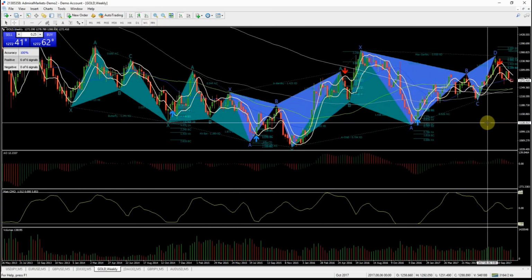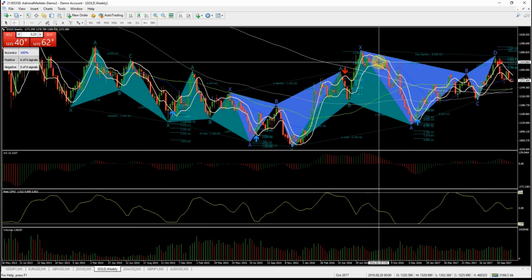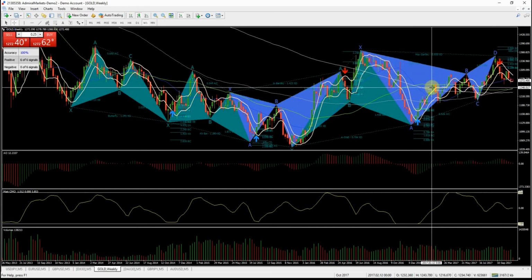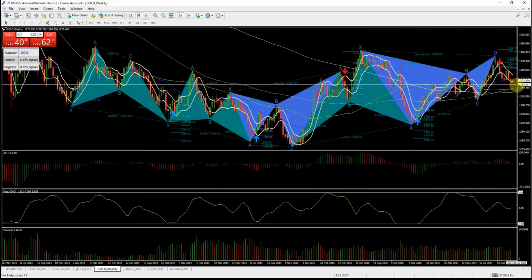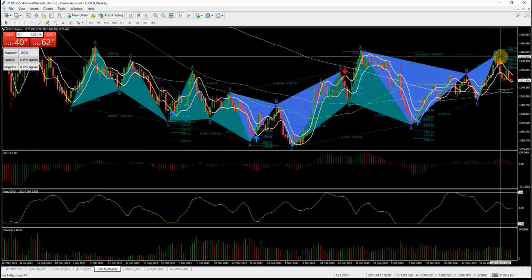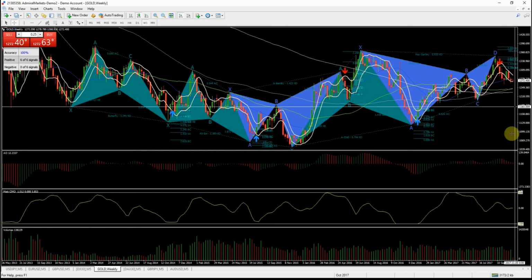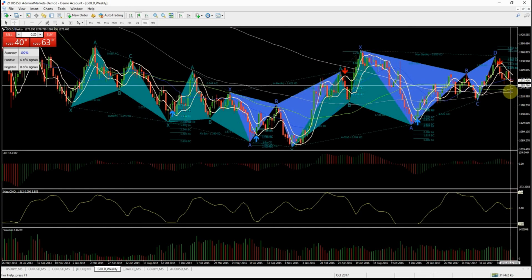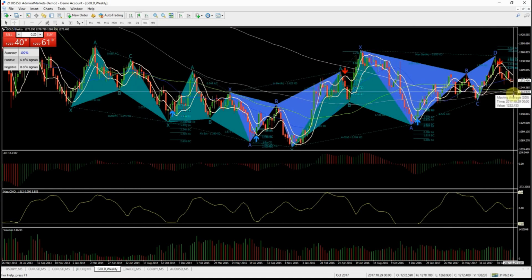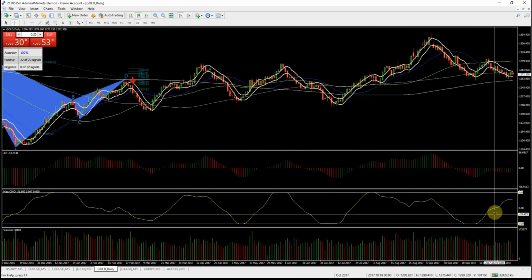If we go out to the weeklies as well, on this high here we have failed to break this high. However, based on this trend here, we are still making new highs. Again, my CMO here, I haven't got to this -100, so that could take the next several weeks, a good couple of months, I would have thought, to come round. It could time with some of these moving averages, which are scooping up here. So we could then get down to this level before it turns around. We'll have to wait and see how that one plays out, because I'm seeing a lot of conflict at the moment.